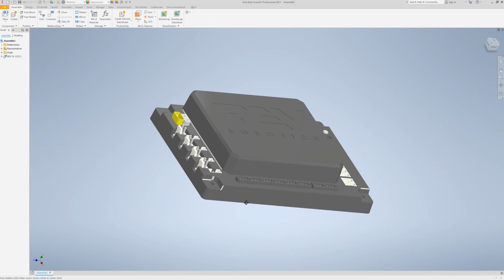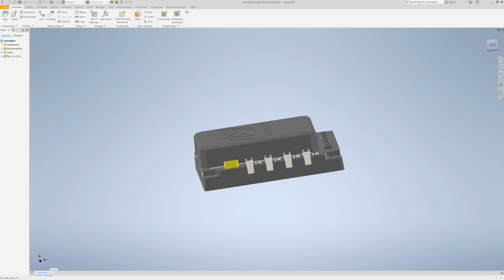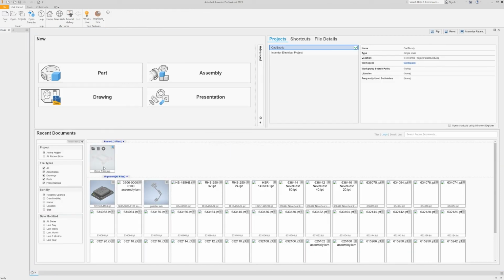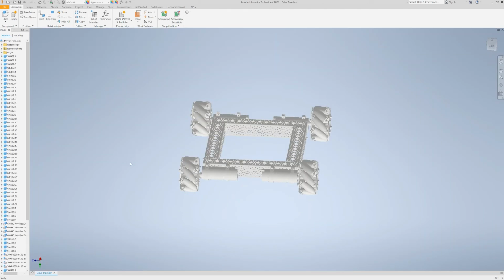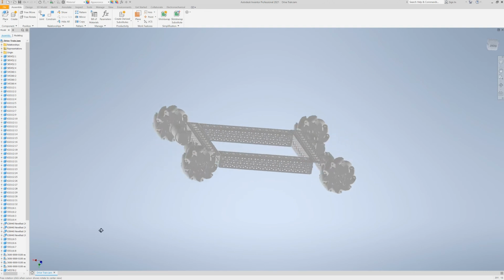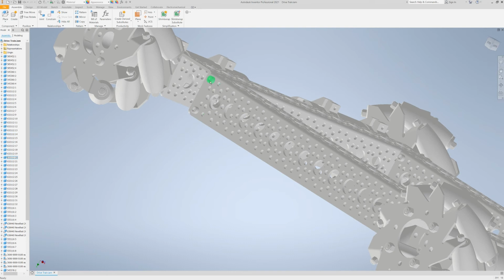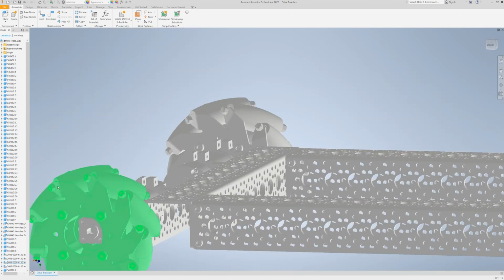Works perfectly. So now we're going to be going to the drivetrain we created earlier. So we're going to close out of this, not save changes. Okay, now we have the drivetrain. And this is the assembly for the drivetrain. And as you can see, there's a lot of parts here. But don't be scared. It's not as many as it seems. As you can see, this is really simple. The reason why there's so many parts is that there are a lot of screws in order to fasten it.